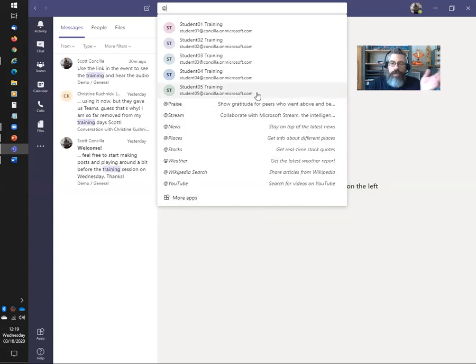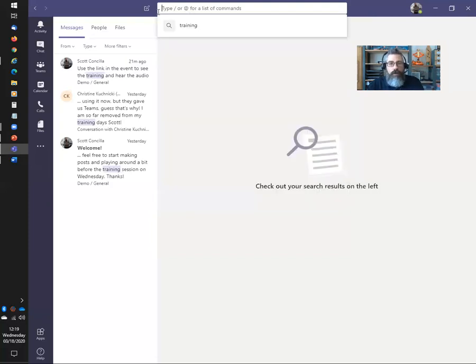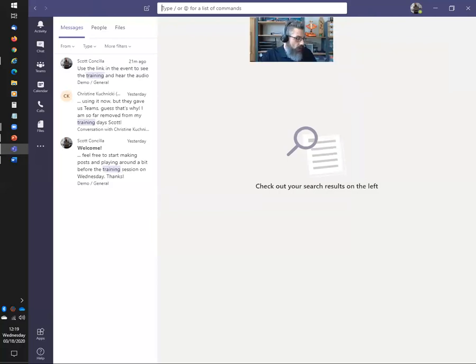So again, if you type the symbol, you'll see a list of stuff that you can do. You can see that in my Teams installation, I actually have a bunch of training accounts that I can use, but I could also access any of this other stuff that's here. All right, we'll hit that box a few other times as we go through some of the other examples that I'm going to go through today.